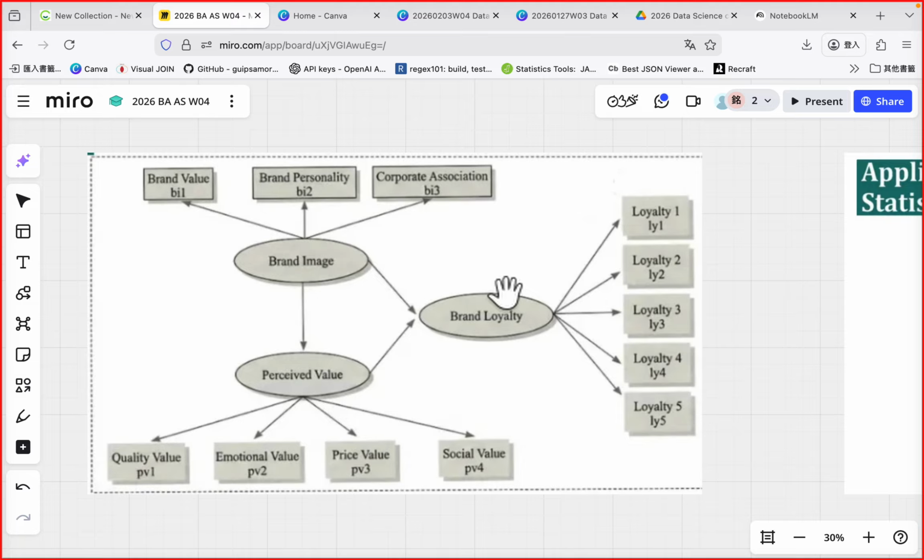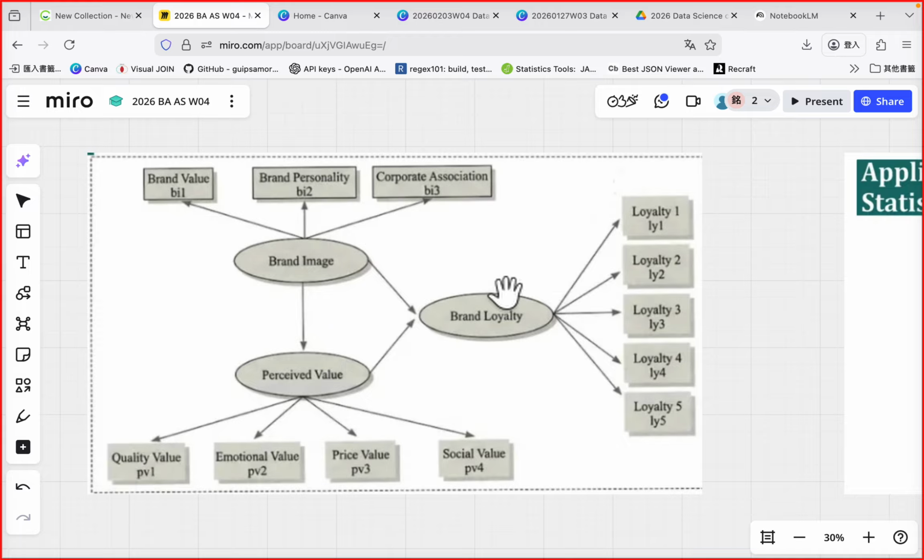And perceived value has 4 dimensions. Here brand value, brand personality, corporate association are dimensions, and they are also called first order constructs.